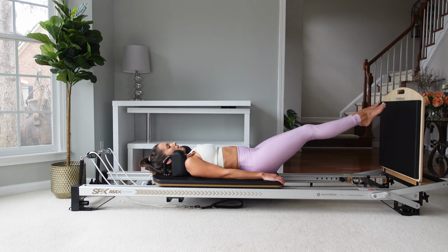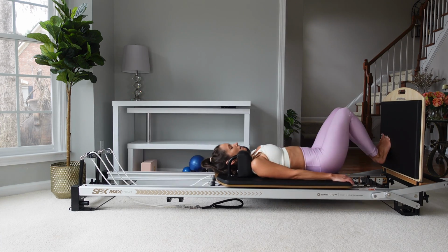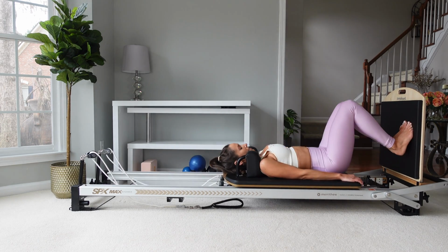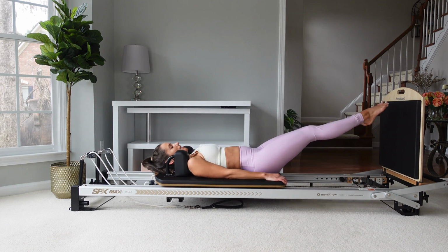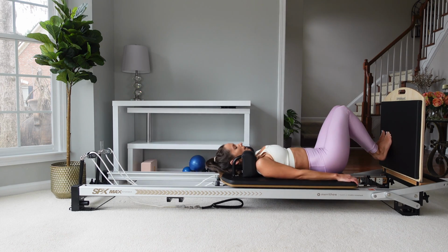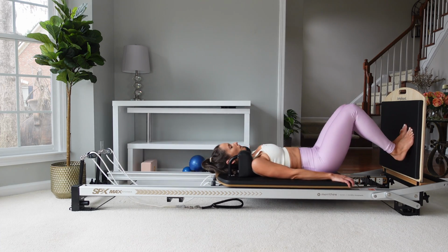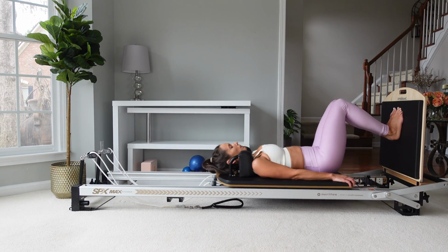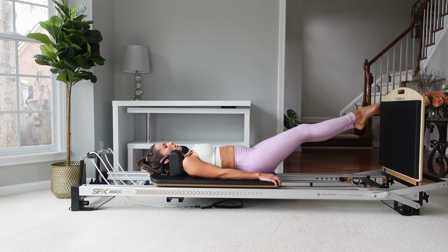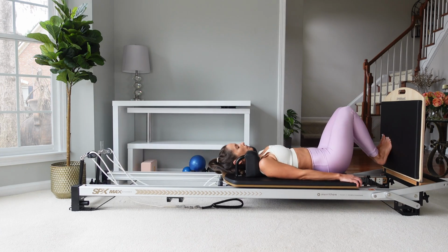So pressing out, top, bottom, side, side, back to the beginning, top, bottom, side, side, back to the beginning, top, bottom. A little oblique work here too, to have to move that trunk a bit. Okay, 2 more. Last one.